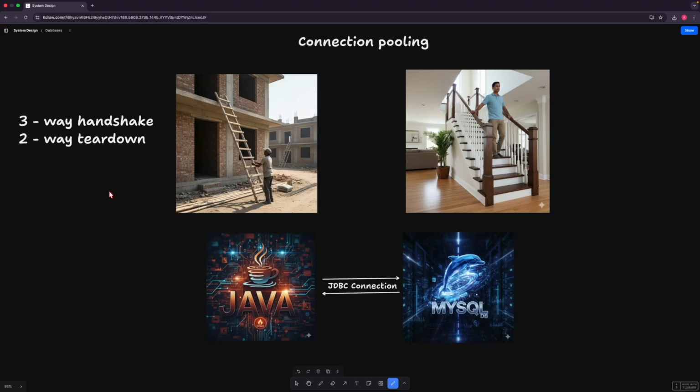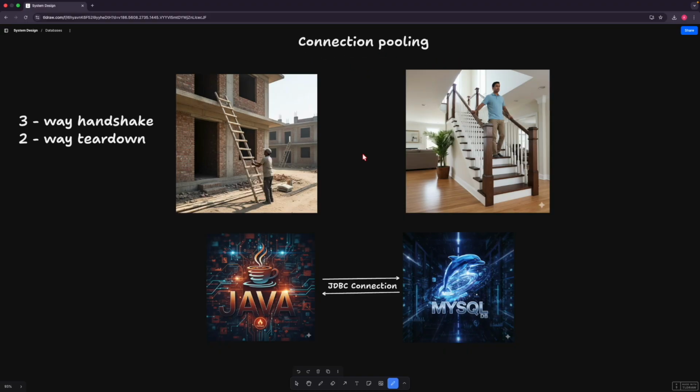So now let's just think, when we have many requests coming to the application, they can be read operations or write operations, right? For every operation, the application needs to make a connection to the database, and for this it needs to do all these network calls, right? So this is exactly like how we are doing here, where whether I need to go up or go down, I need to place the staircase every time, right? Now this is what we can overcome with the help of connection pooling.